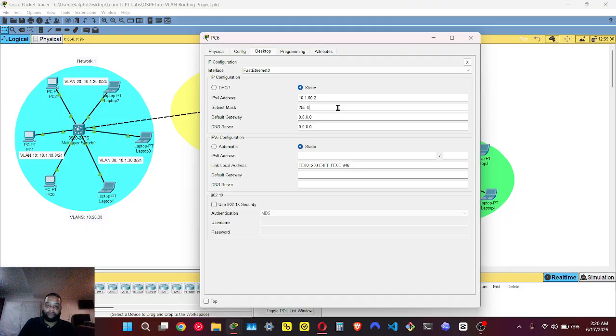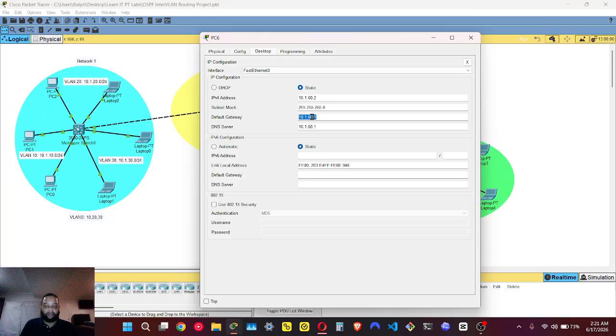Subnet mask, 255.255.255.0. Default gateway, 10.1.60.1. Alright, that looks good.